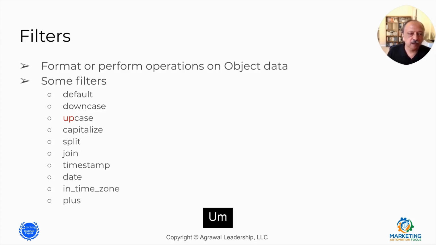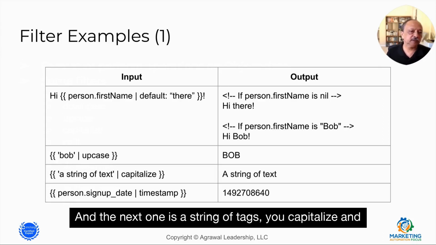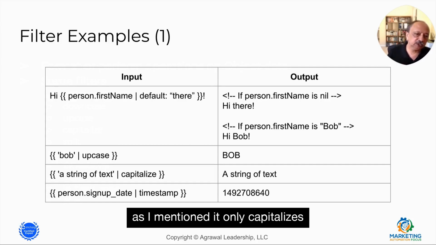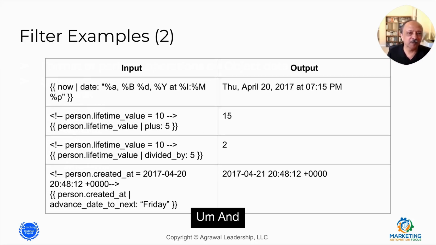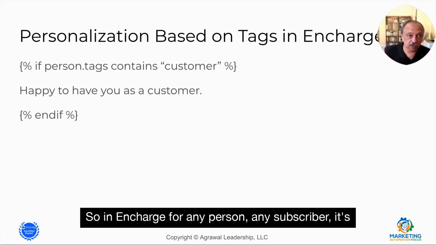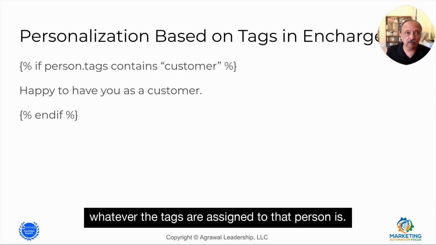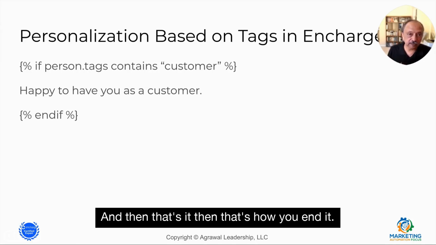And split, and the next one is a string of text. You capitalize, and as I mentioned, it only capitalizes the first letter of the first word. And so in Encharge, for any person, any subscriber, it's whatever the tags are assigned to that person, and then that's it. Then that's how you end it.